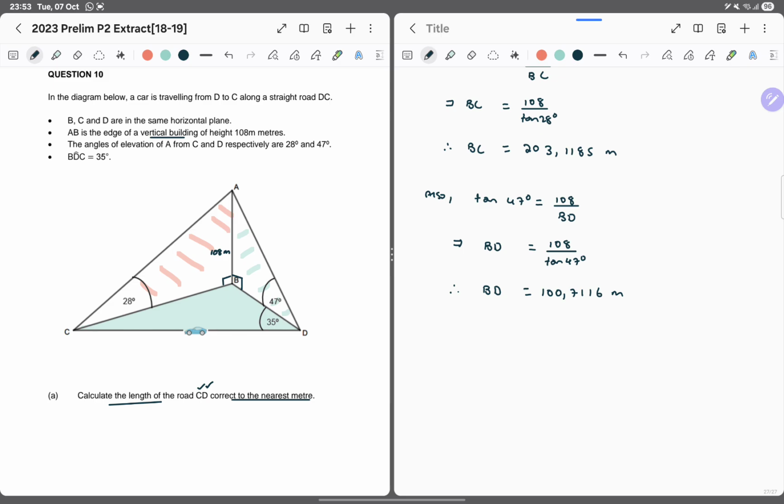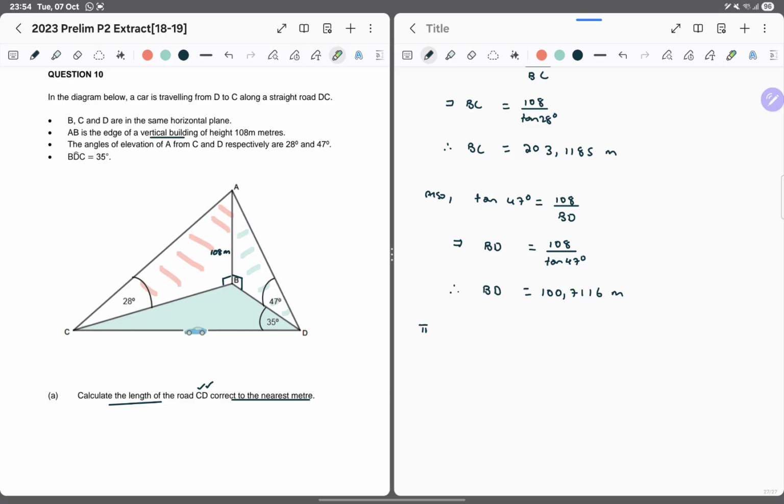Now folks, we can clearly see that we've now got this side as well as this side, and in this triangle, side CB is opposite the angle 35 degrees, whereas the side BD is opposite that angle. But the problem is that we only have one angle. So what is best to do? Cosine rule. We've got that side, we want this side, we have that side, and we've got the angle. So the cosine rule is going to take us home here.